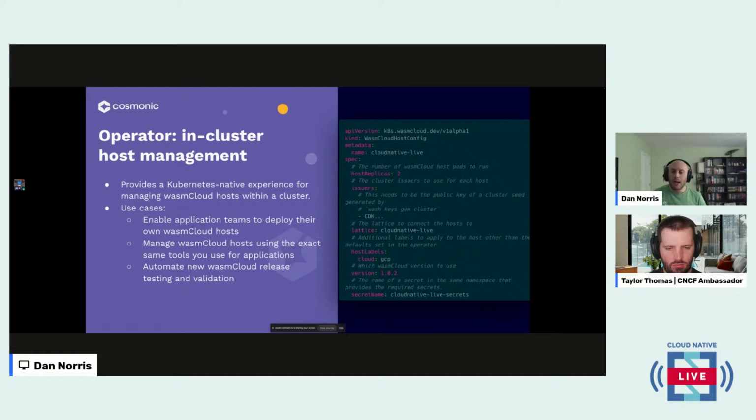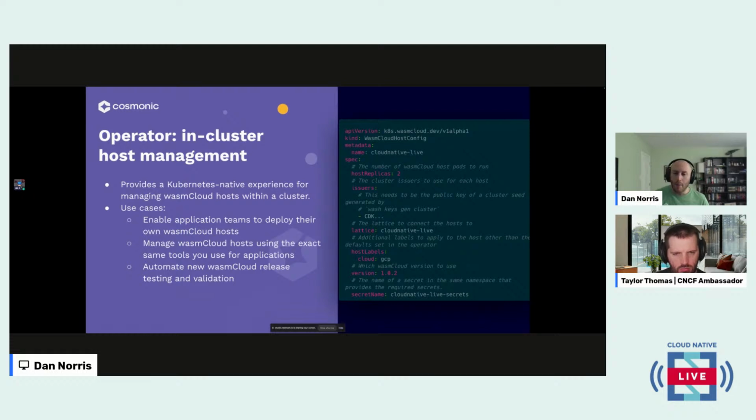The idea here is to allow DevOps teams, infrastructure teams, or platform teams, however you want to think of them, to own and manage deploying these hosts alongside any of their other infrastructure, as if they were just another pod. The CRD, which I'm not showing, exposes pretty much all of the pod scheduling options, so you can have them run on particular nodes identified by selectors, all that good stuff.